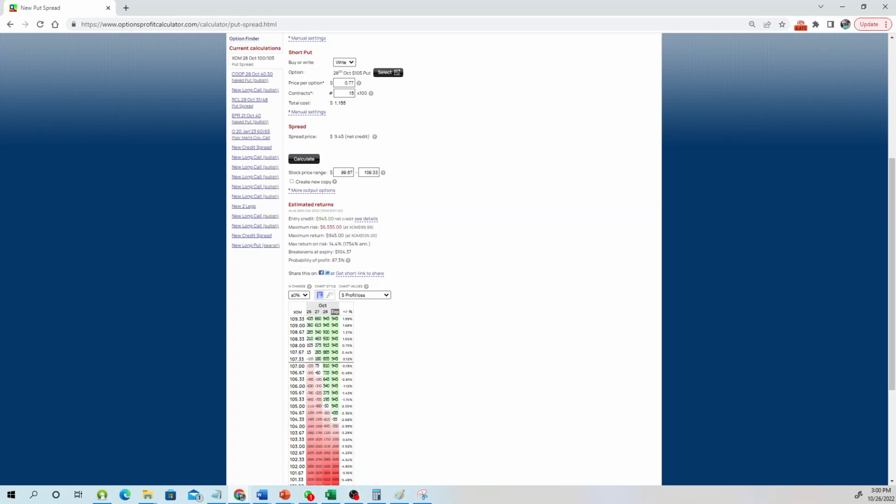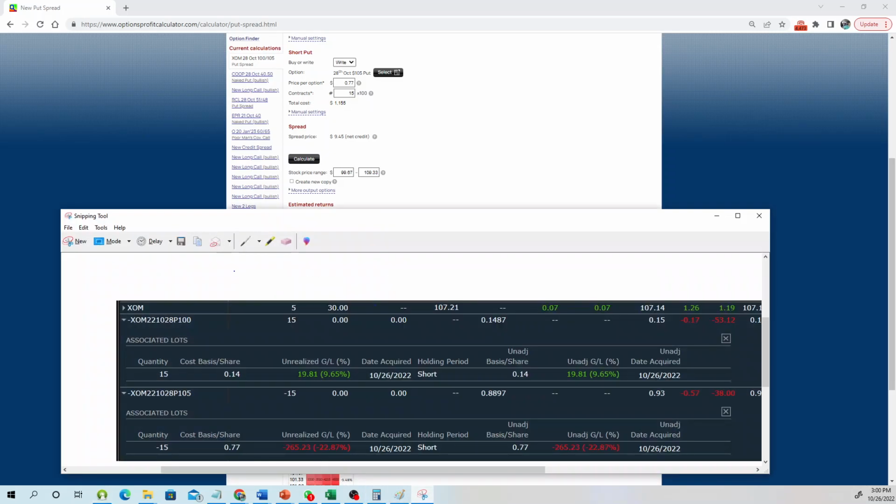And I think, let me open this. I'll take a screenshot of it real quick. So yeah, as time decay happens, and as the price remains above the 105 strike, the value of this contract to whoever purchased it from me will continue to go down, meaning that I keep more of the premium all the way until the date of expiration.